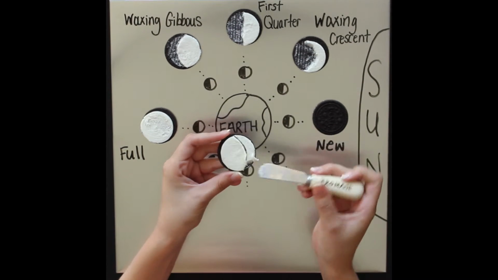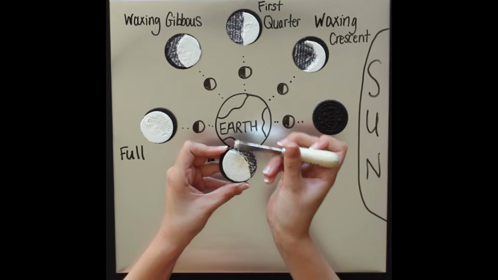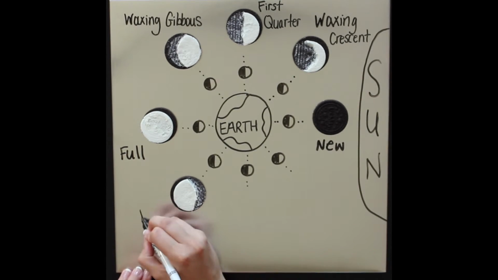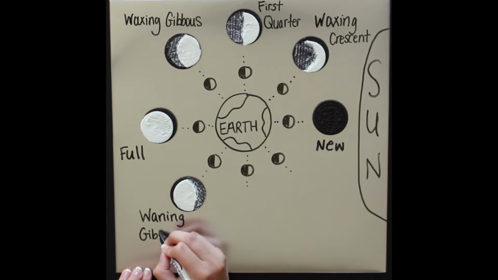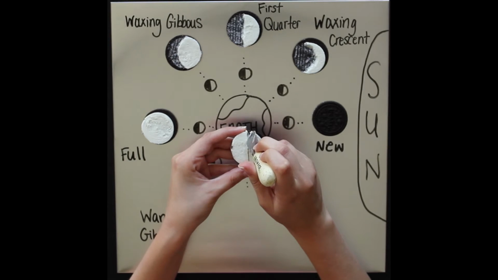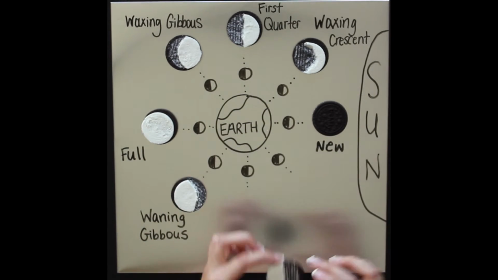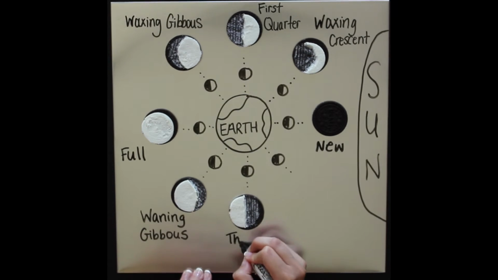When the moon appears to be shrinking, a shadow starts to grow on its right half. Shrinking can also mean waning, and this is called the waning gibbous phase. When the moon has completed 3/4 of its trip around the Earth, the left half appears to be lit up by the Sun. This is called the third quarter phase.